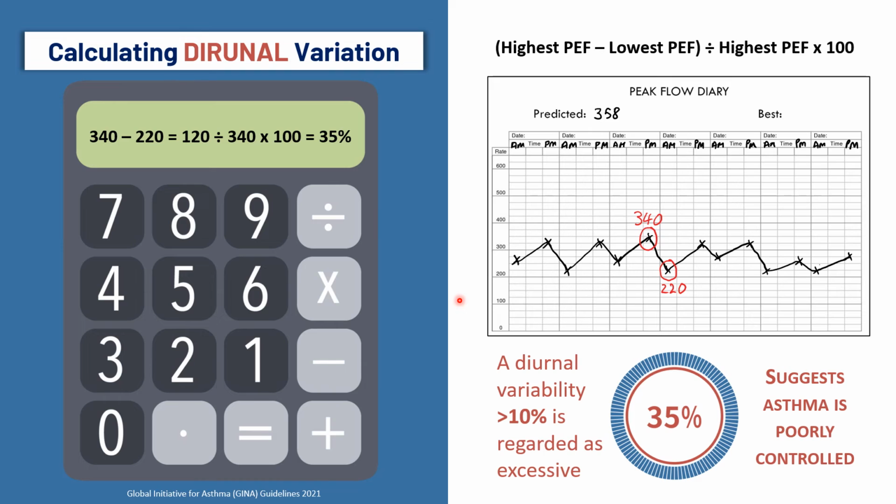To me, this is the most accurate use. A one-off peak flow at an annual review, to be honest, I'd never trust that on its own. I always think about the one-off peak flow a little bit like using a glucometer in a diabetic review. Imagine you're doing an annual diabetes review. Your patient comes in, you get your little finger prick test out, and you go, come on now, let me check your sugar. And you look at it and you go, look at that, it's 7 today, that's marvellous.